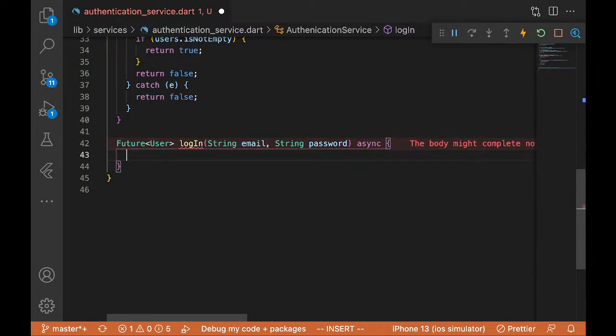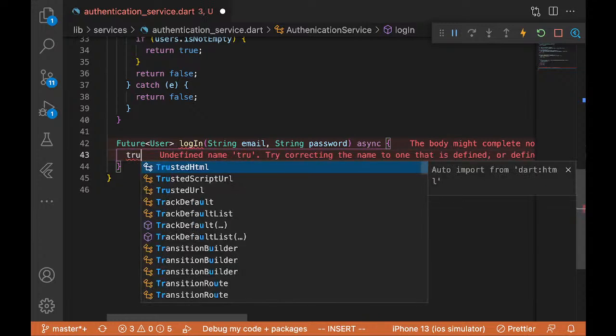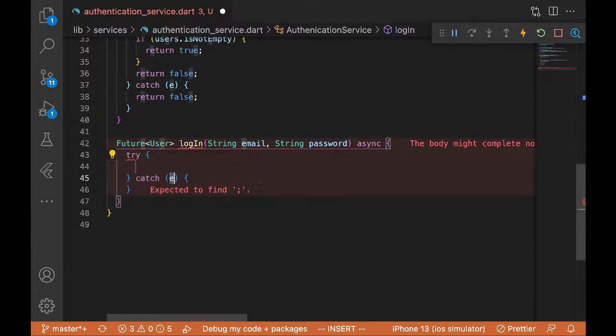And it's going to be an async. That means it's going to make a network request, and I'm going to wrap this in a try and catch. So what the try and catch basically does is to catch if there is any error. It's going to catch it in the catch block, and if there is no error, the try block is going to run to the end. That's what the try and catch is going to do here.